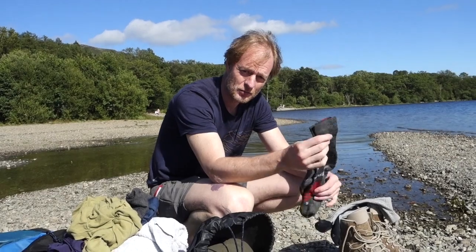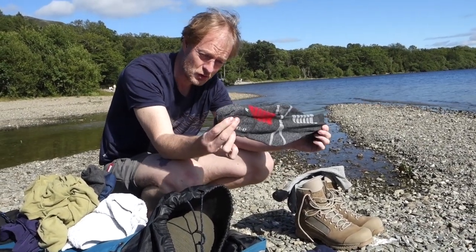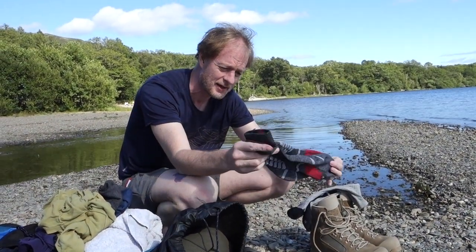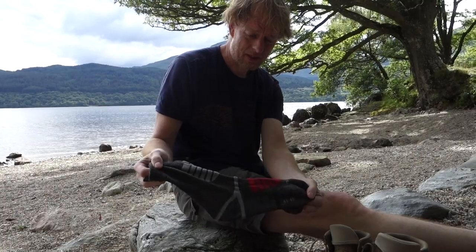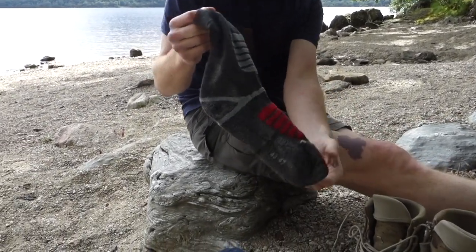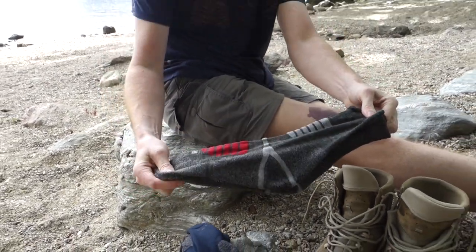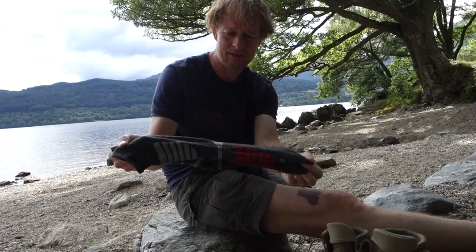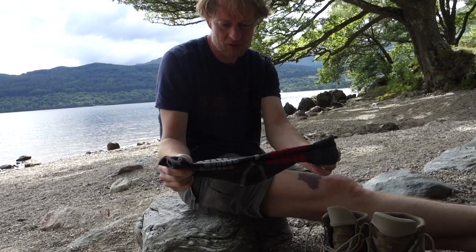Okay, from today and tomorrow I'll be switching to 18% wool socks, and the rest, of course, is all kinds of polyester, just like the other one, and see if the wool is a little bit better than the cotton. Okay, I started out with cotton, and this was the 18% wool sock from the same brand, Human Nature, and I can tell you there was not much difference between the cotton and the 18% wool. They were also a little bit damp, so not much difference.